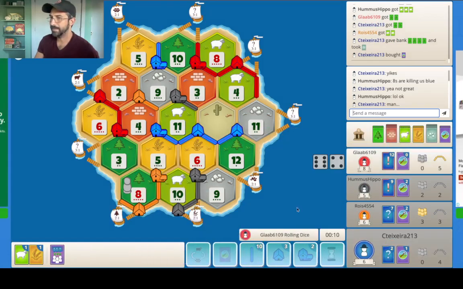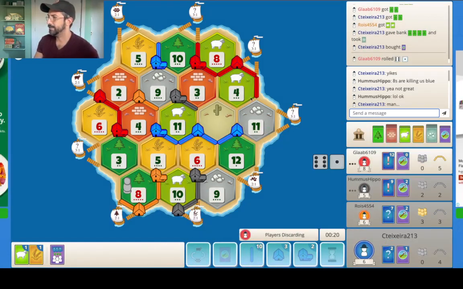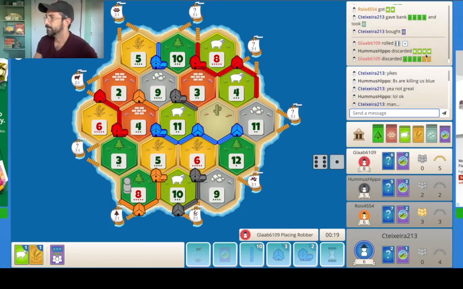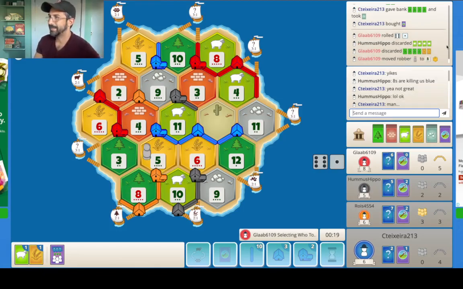Oh, mono. That's good. Nice. All right. That could be our saving grace here. Buying a card is never a bad thing. That's a lot of sheep going bye-bye. Lots of stuff going bye-bye. It's got six. All right. Yeah, man. Wild game, this one all of a sudden. It's the five. It doesn't hit us.